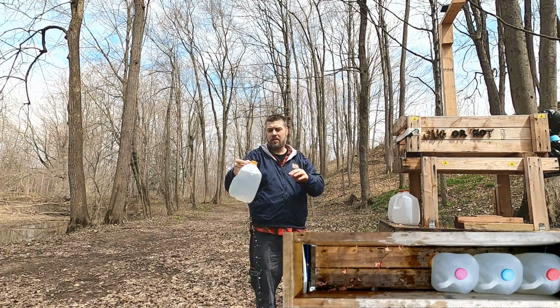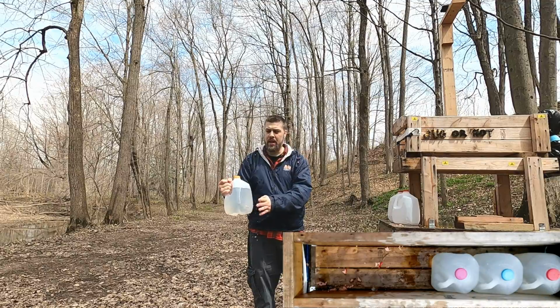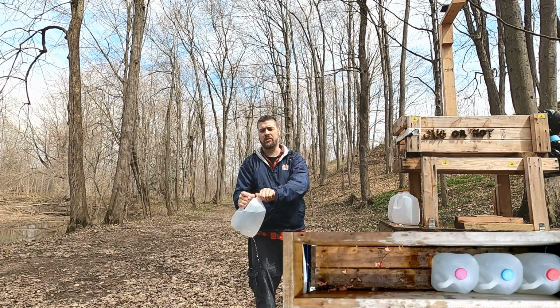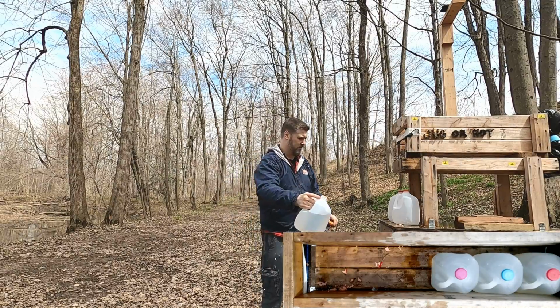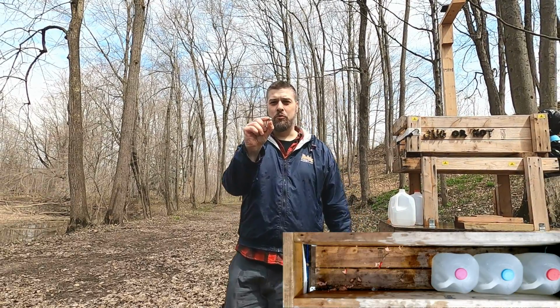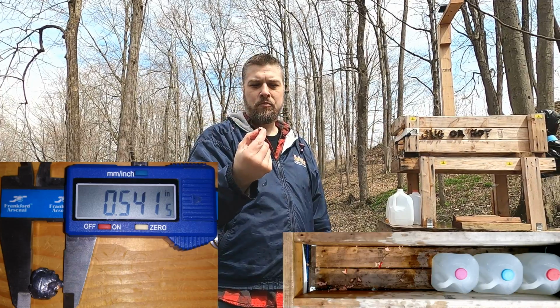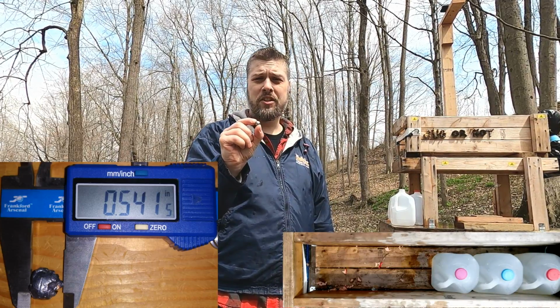Pretty significant mark on 4, and an impact out the back of 3. So that would indicate 15 inches of ballistic shell penetration, and we caught that bullet. And I would say that's really good performance. We didn't get jacket separation. We didn't get too much fragmentation either.